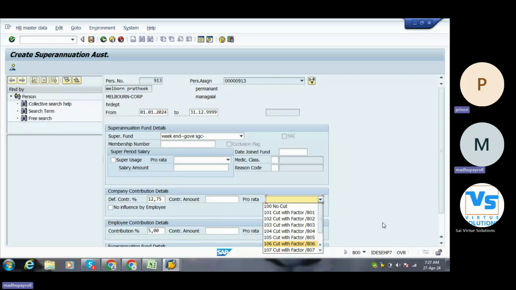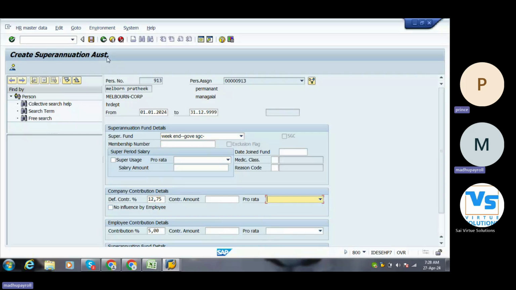Which secondary wage type you are generating? In Indian payroll, we have only six wage types, slash 801 to slash 806. But normally we can use slash 801, 802, 803. In Indian payroll, in most cases we use only slash 801, which indicates calendar days calculation. But Australian companies calculate calendar days as well as working days. Once working days are there, automatically working hours are there: daily working hours into number of days equals number of hours. If the number of hours are there, number of hours divided by number of working days per day, automatically it will come into picture here. This is 220.